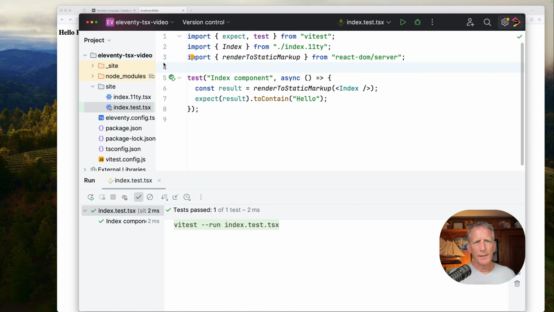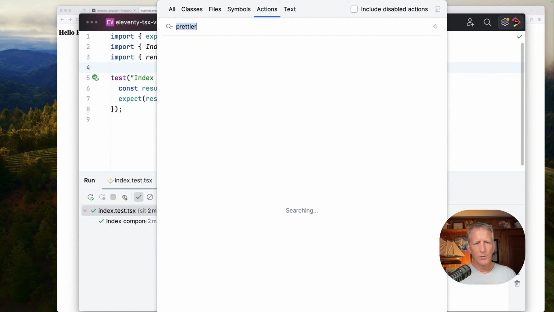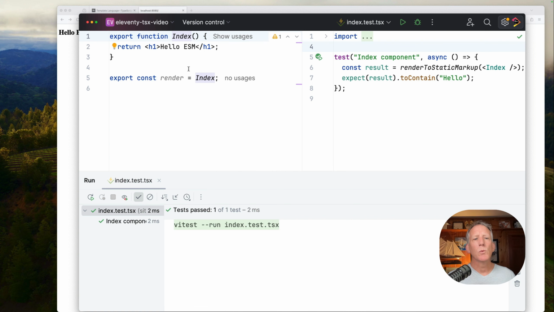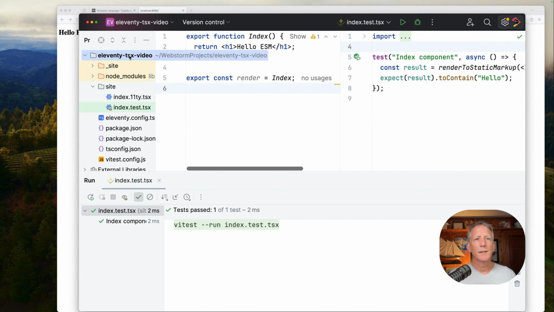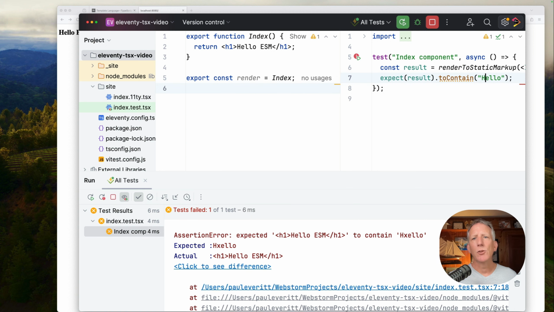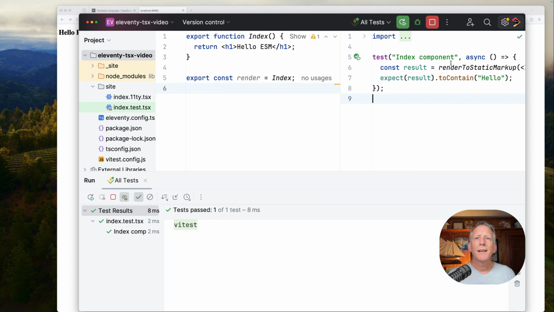Now, the way that I really work is like this. I will go to my component. So I have my component on one side, my test on the other. In fact, the way that I really work is to run in watch mode. So if I say that and save, it fails, saves and passes. And I don't even run it that way. What I really do is run it in the debugger.